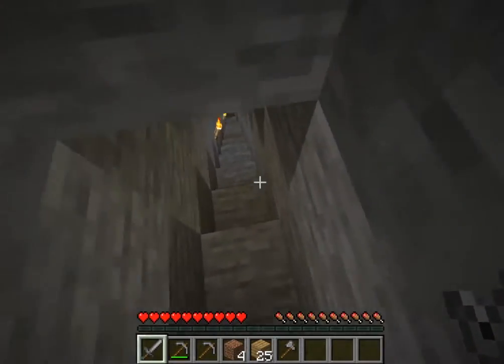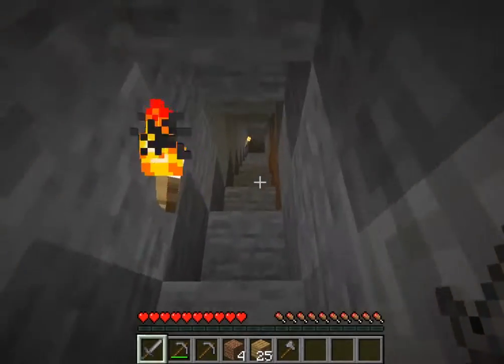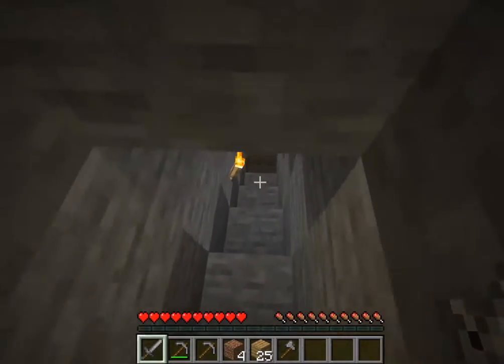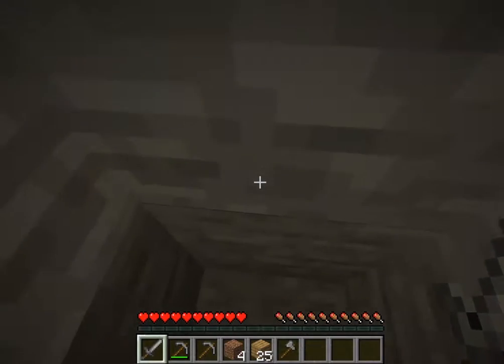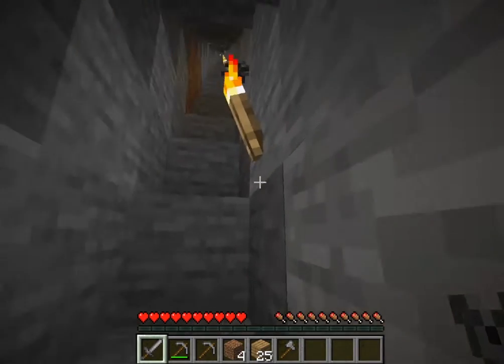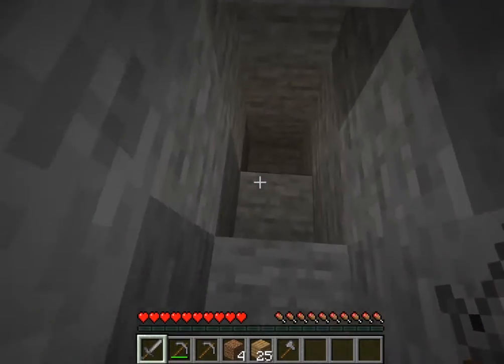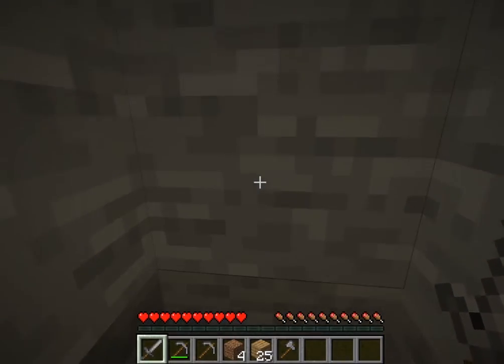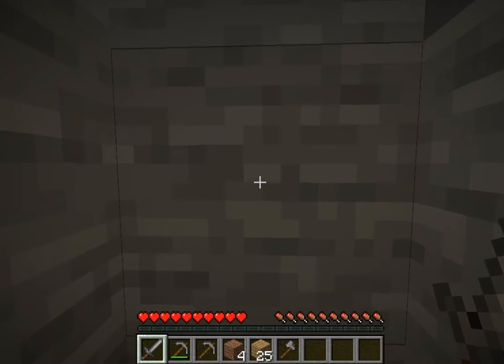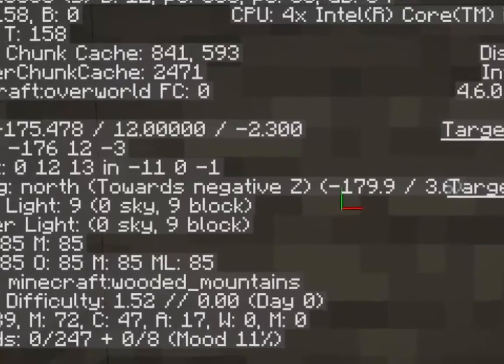Diamonds are the best resource in the game, basically. But they're very, very hard to find. But the best way to find them is to mine on Y12. Basically, X, Y, and Z are the coordinates of where you are in every Minecraft world. Press F3 if you're on computer, or the setting in console edition, and you'll see this screen.